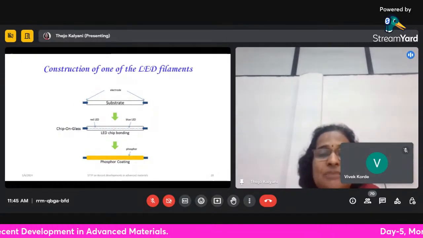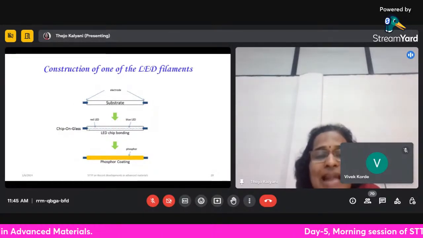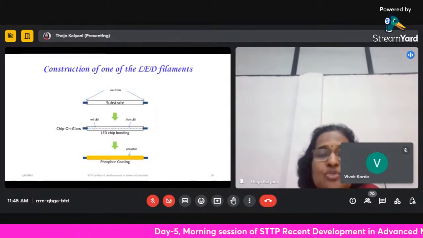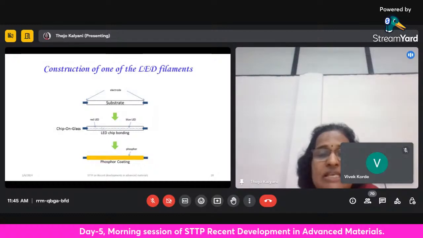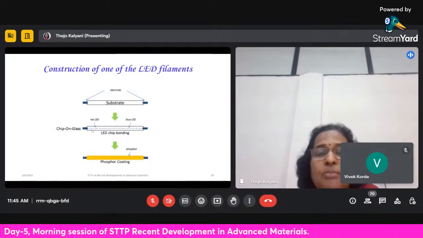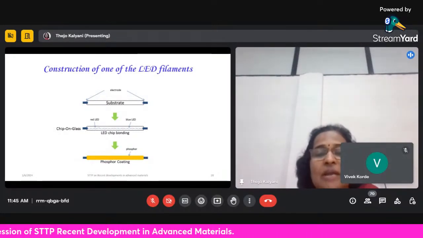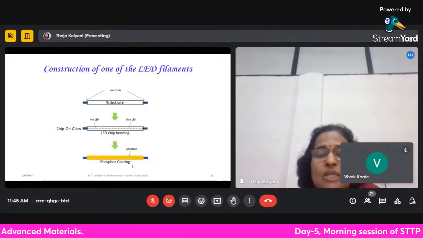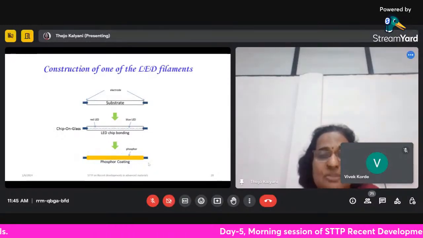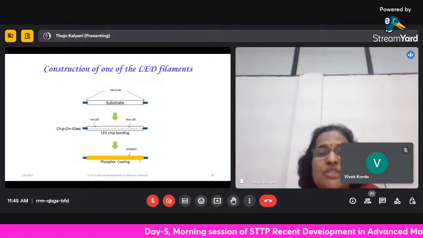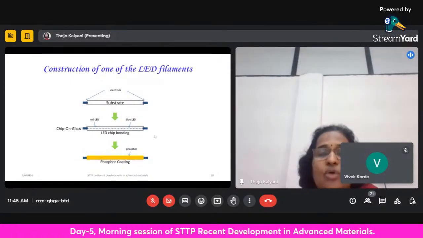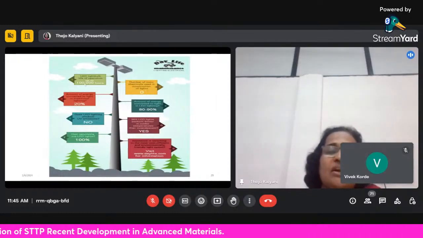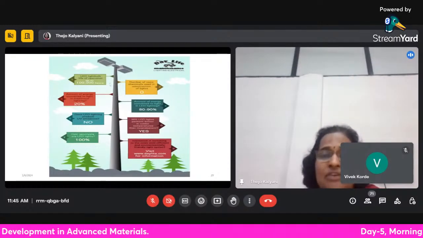And inside, you have a glass, and the chips are arranged here. So a red chip is arranged here and blue chips. You can see there are a few blue chips and red chips, and they are bonded onto this glass, and you have a phosphor coating on this. So whenever it is electrically switched on, this phosphor is going to excite these LEDs, and that is how it's going to glow. So now the question arises, why are we talking about LEDs and how are they advantageous.